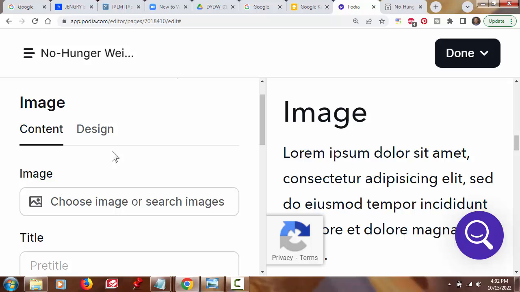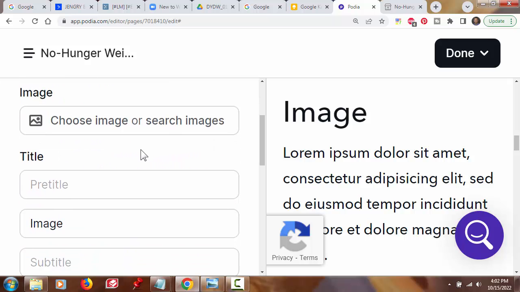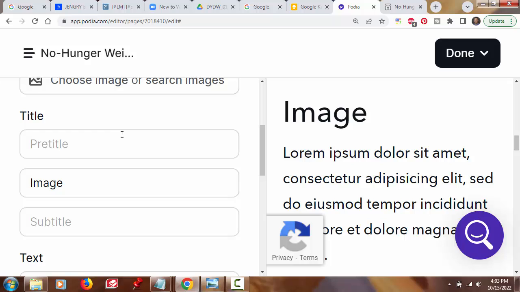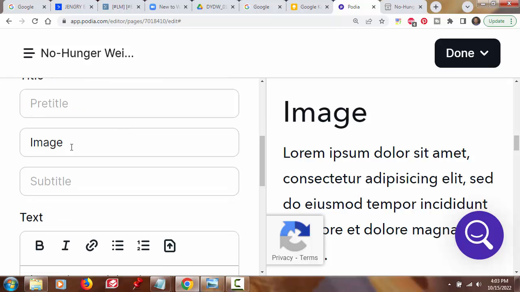Now, under the content tab is where you can add different types of content you want to put on this section. As you can imagine, content includes text, images, videos, and the like. And so as I scroll down here, this is where you can add the image for this section. And below that, you can add the title text. And that is the biggest font size text you're going to put in this section. And where you see the word image, this is the title, as I mentioned.